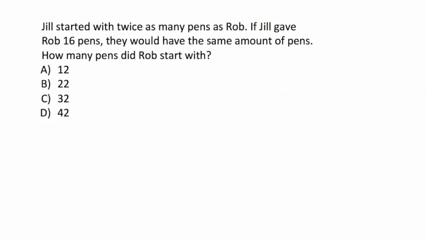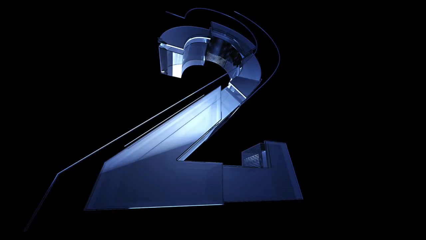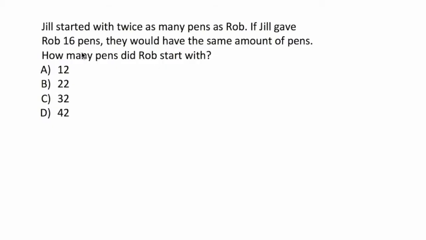This is example 2. If you do want to try this problem on your own, go ahead and hit pause now. I'm going to reveal the answer in 3, 2, 1. The answer to this question is C, 32. Rob started with 32 pens. If you got that, congratulations. If not, let's go back and do the problem.